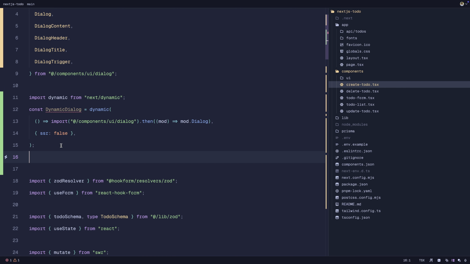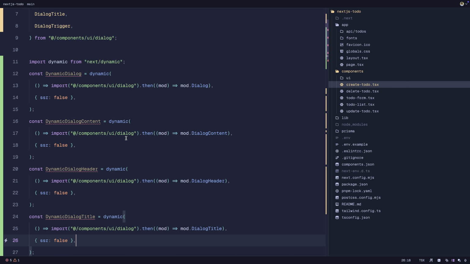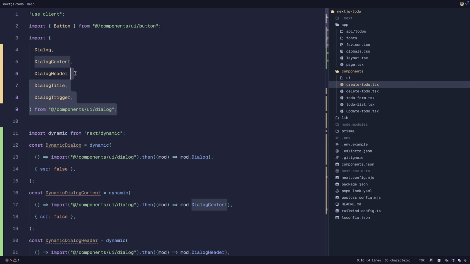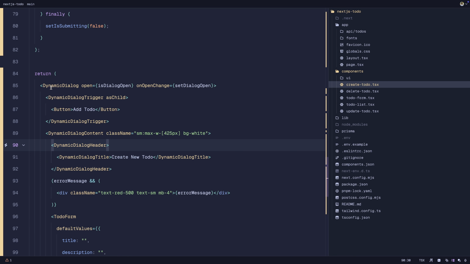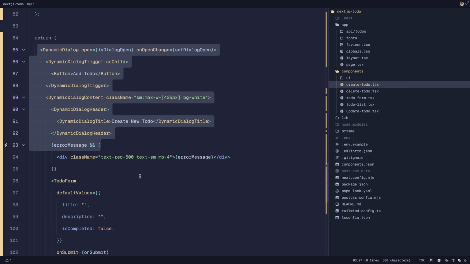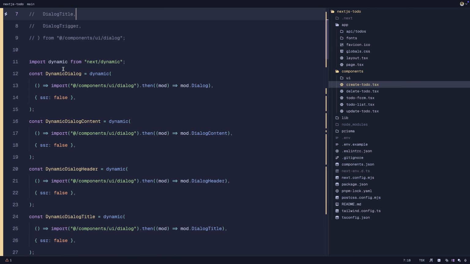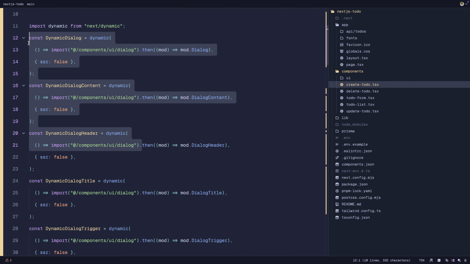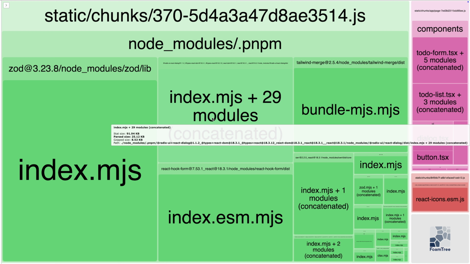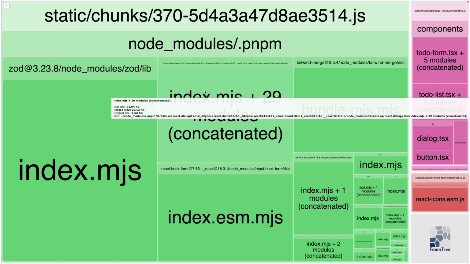Similarly, you could imagine that I can import all of these, right? So we have imported all of these: dynamic dialog content, dynamic dialog header, and then I can comment out this piece of code. And then I can use all of these in the JSX like this. Okay, let me repeat this again. So here's what we did. We have basically removed the direct import statement for all of these components. And we have told Next.js to import all of these components dynamically. Because we saw in this diagram that this dialog is one of the heavy dependencies.